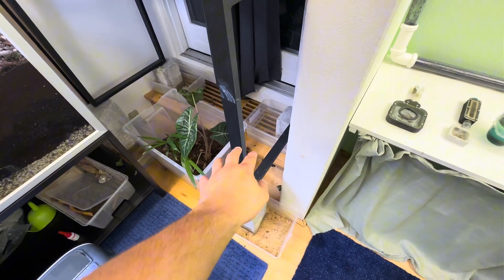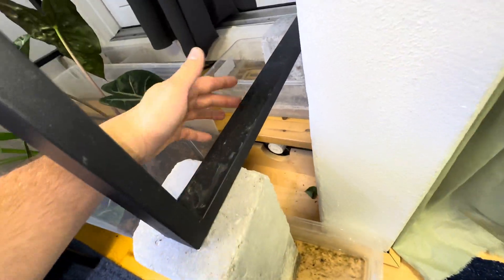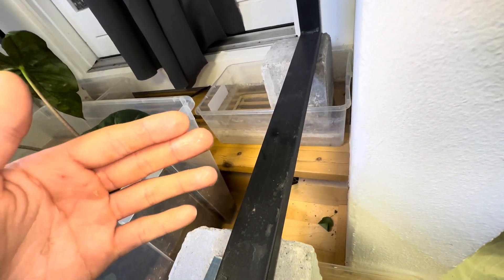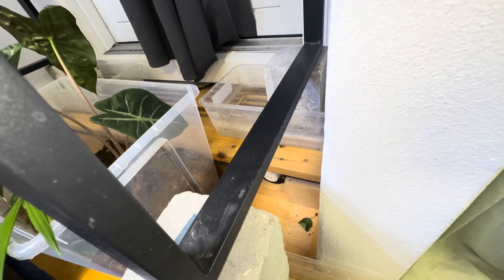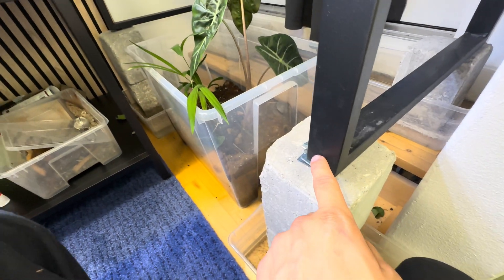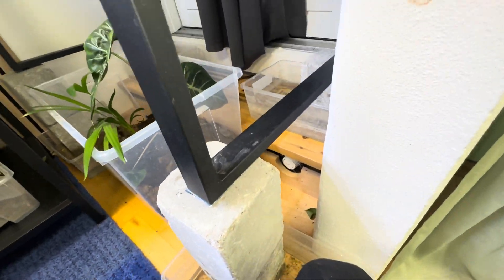I have put this water moat on rocks because if they were to escape down here, they'd be like who put this water here, and then they would go over here and take the jump. The thing is when they take the jump, they forget to leave a pheromone trail, so they forget to tell all the others to take the jump. As you can see, this is spot cleaned - I cleaned this yesterday and all of this dust has come since yesterday. The thing is if they were to escape and just walked away, they would make a line, because that has happened in the past. With the water moat, they can't just jump - they have to accidentally fall down and then they don't make a trail.